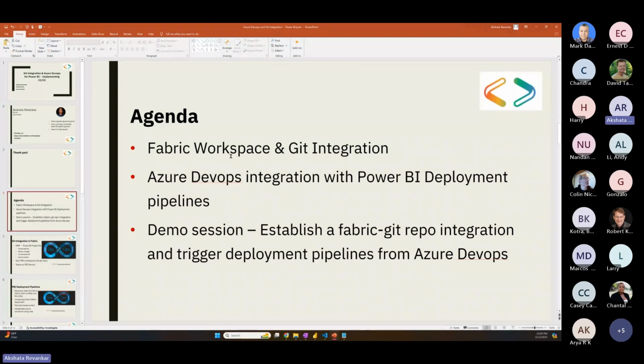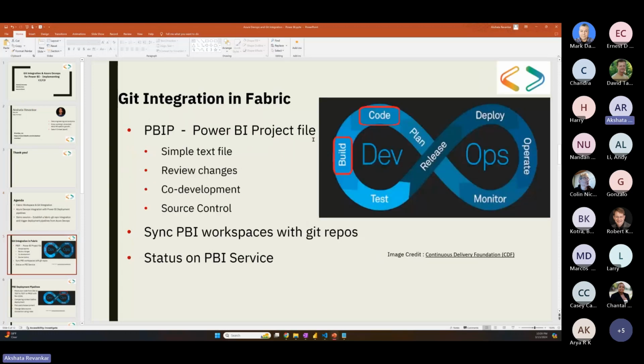So Git integration, Azure DevOps, Power BI deployment pipelines. We'll walk through each of these components, and we will wrap up with a demo session, watching all of this integration functioning.